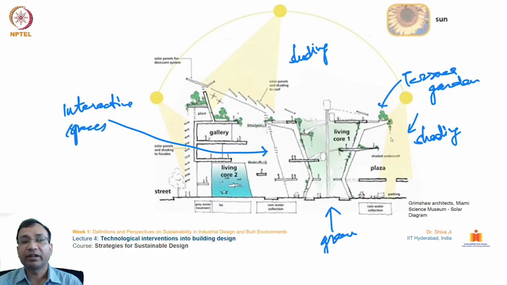As you can see in this cross section of this building, the architect has utilized the orientation of the sun to maximize the solar gain on the solar panels, as well as reducing the solar gain inside the spaces, so that it doesn't get too heated. At the same time, they have utilized this courtyard design to create corridors and walking areas along with some greener facilities.